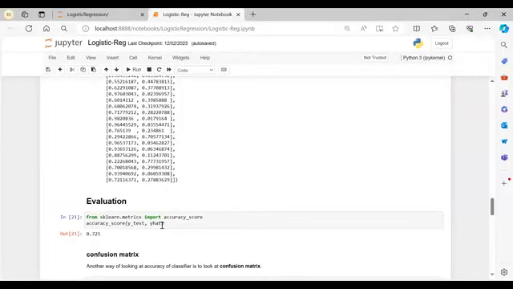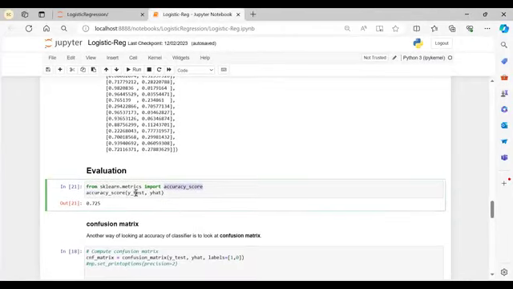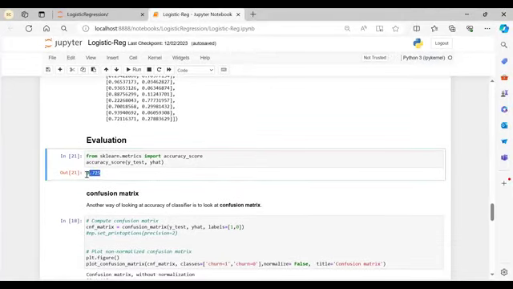So accuracy is nothing but true positives plus true negatives divided by the total number of observations, right? So you need not do it manually. In sklearn.metrics, you have a function known as accuracy_score. You just pass these two variables, the actuals and the predictions, and it gives you the score. So it is saying the model is 72.5% accurate.